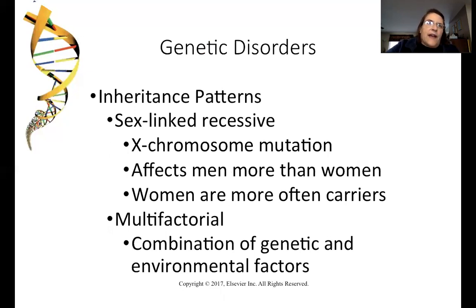All right, we also look at sex-linked recessive genetic mutations. X-linked recessive disorders are caused by a mutation on the X chromosome, and this usually only affects men because women who carry the mutated gene on one X chromosome also have another X chromosome to compensate for that mutation. So women who carry the mutated gene can transmit it to their offspring. X-linked dominant disorders do exist, but they're very rare.